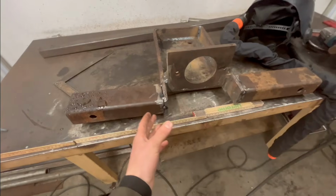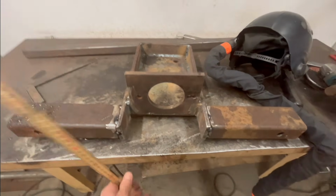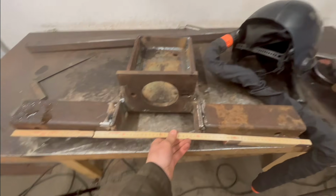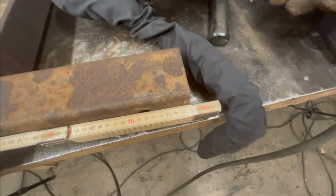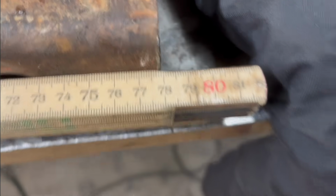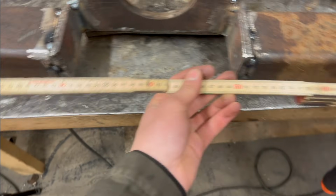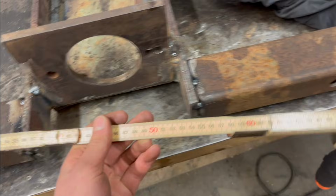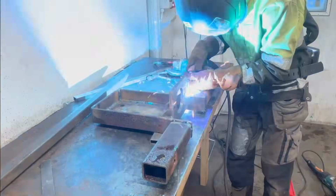So I was just out checking this thing to see if the holes line up with the holes out there, and they do. I just made sure that they did, or as good as I could. I measured before I cut this right there, and it is like 77.9 millimeters, or centimeters I mean. And I just measured here, and it looks so good, and also checked it. So yeah, now we can just go ahead and fully weld this.